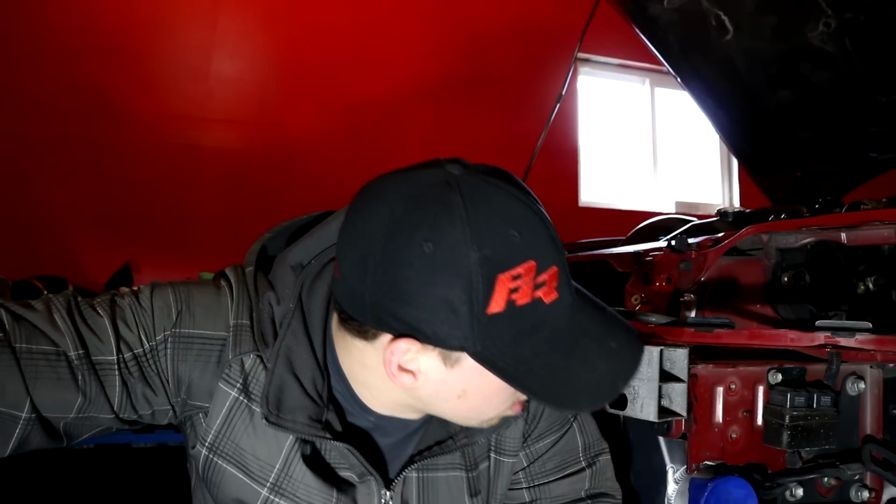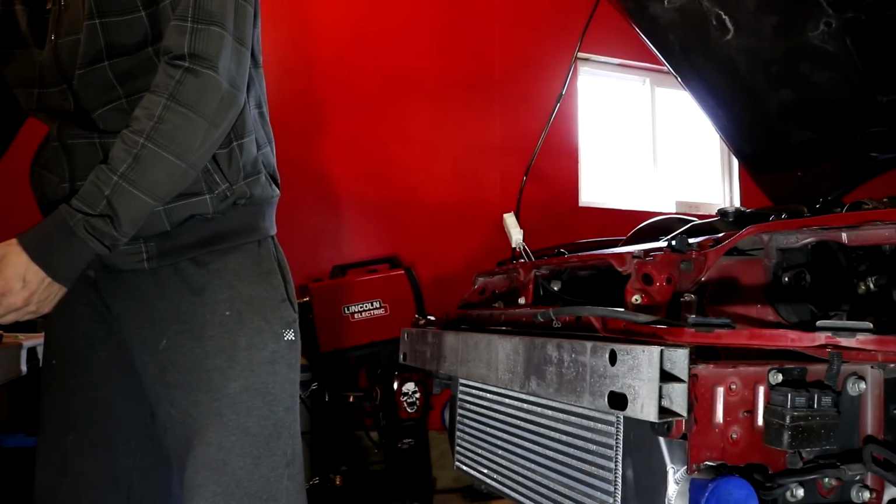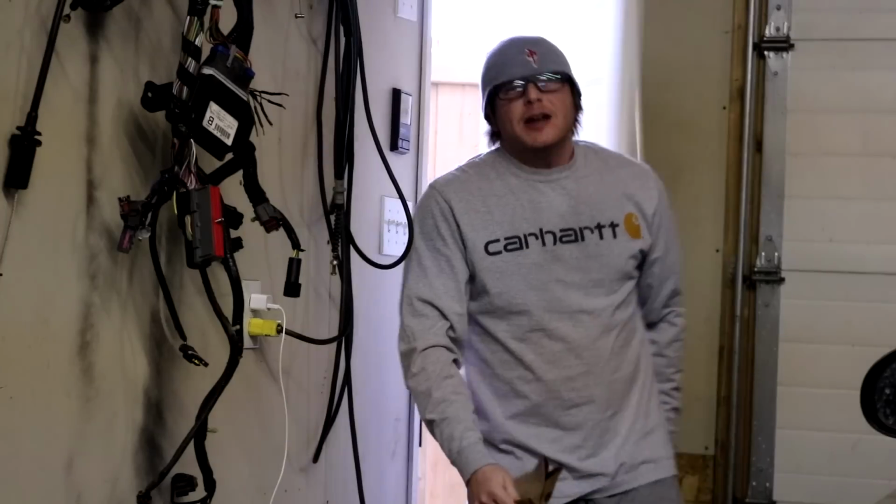And this one's really stupid. It belongs for the AC because you have to relocate the AC thing a little bit. So, you need vice grips and tools and things. And then we gotta work over here. Okay, let's get to it.